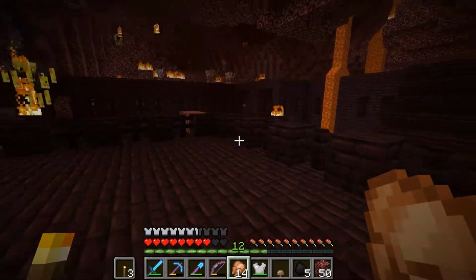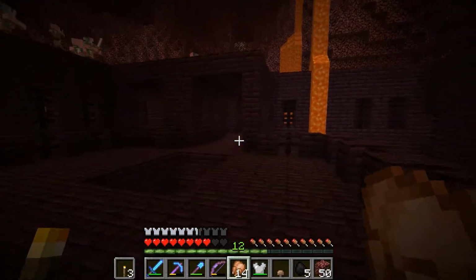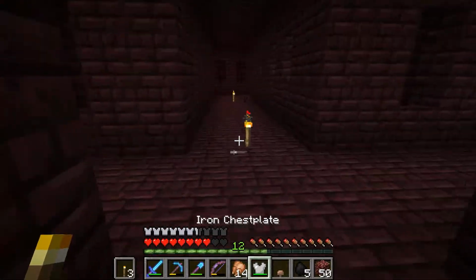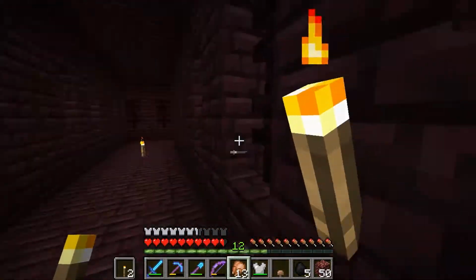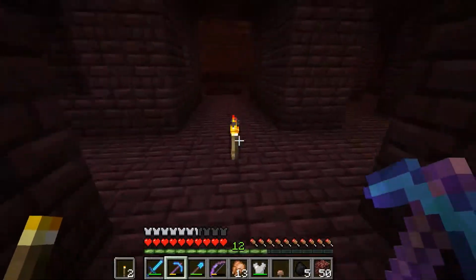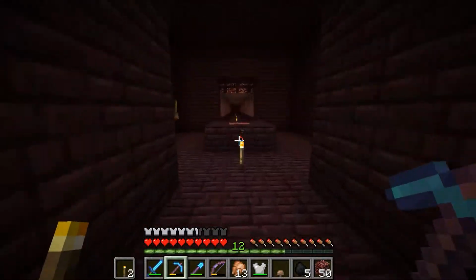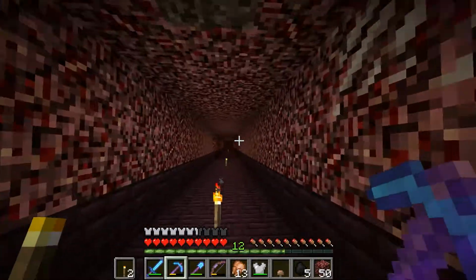I think that's it for this area. We might just call it on this nether fortress because it's not exactly what we wanted. That's okay. Let's go back down these steps. We'll start heading back to the house. And we'll do a couple extra things.